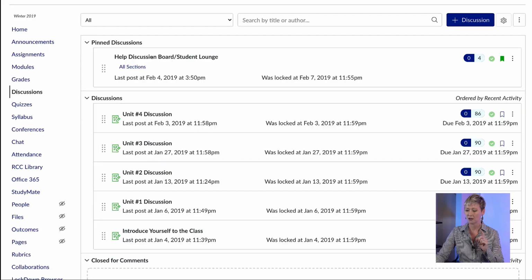Now, this really does depend upon the age you're teaching. If you're teaching younger, like maybe K through junior high, it might be something that you want to consider that you regulate a little bit more, but honestly, you want to give them a place to hang out, especially for online and remote classes. And this is a great way to get started and try it out to see if it might work for you and your students.